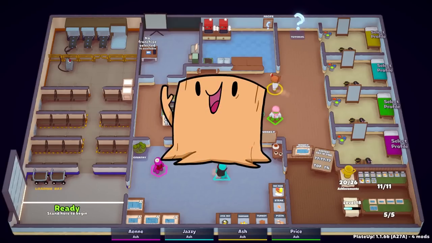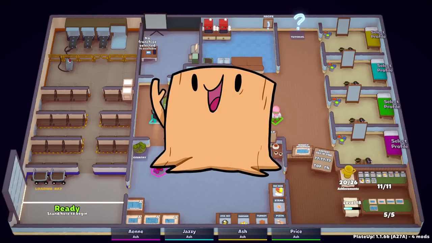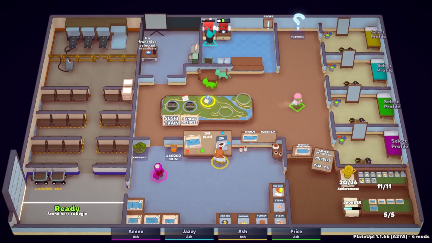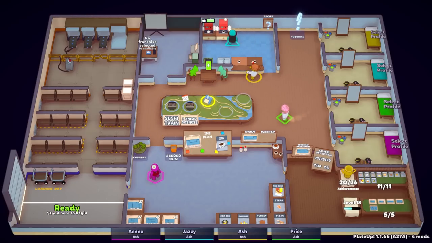All right, y'all, we're going to do another run of PlateUp. Since the last time we played, there has been an update that adds what seems to be the cafe mod just like officially into the game. They're calling it the coffee update. And it looks very similar to the cafe mod, so I kind of assume that they worked with the cafe mod dev to add this stuff into the game.